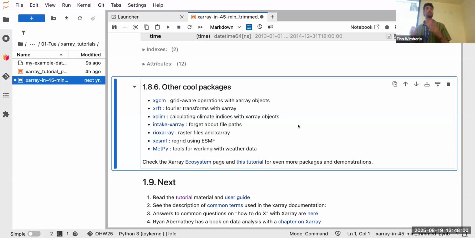Maybe that's easier in Pixi. Not sure, curious to try that. Intake Xarray will help build file paths that are compatible on Mac and PC, use URLs, use the local directory, make your code super generalized. Rioxarray is used for making geotiffs from Xarray data arrays. Lots of helpful things out there.